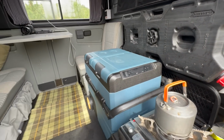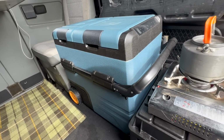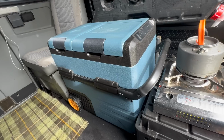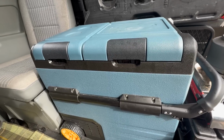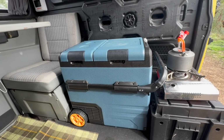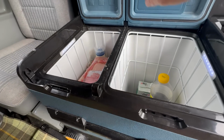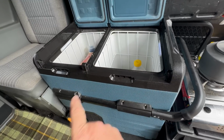Got one of these compressor fridges. Mixed results with this. It's one of those cheap ones. Thought I'd give it a try, and this is where it fails on a lot of parts that a proper fridge, shall we say, like an ARB would excel at, and this is why these things are so cheap. It does kind of keep up temperature wise, although it's very hard to keep it steady on exact settings. This one's got two compartments, a big deep one there and the shorter one there. You can have it as fridge, freezer, fridge, I don't know, vice versa, whatever.